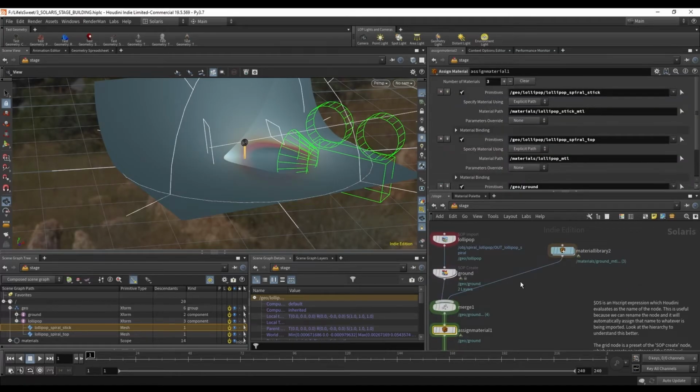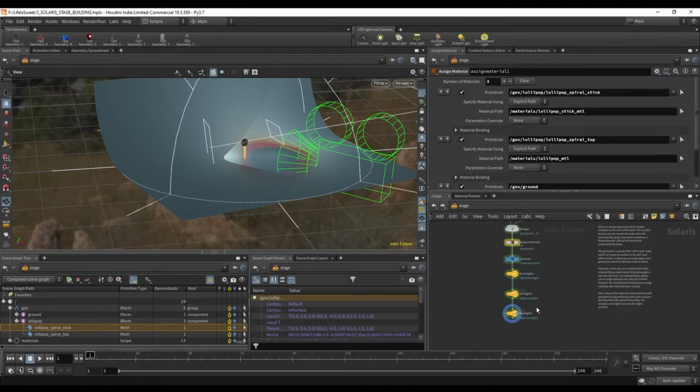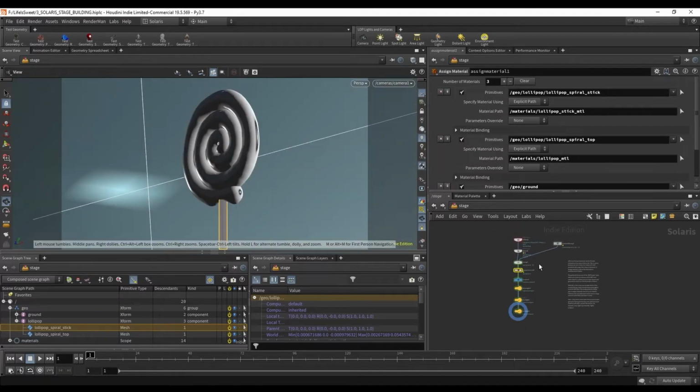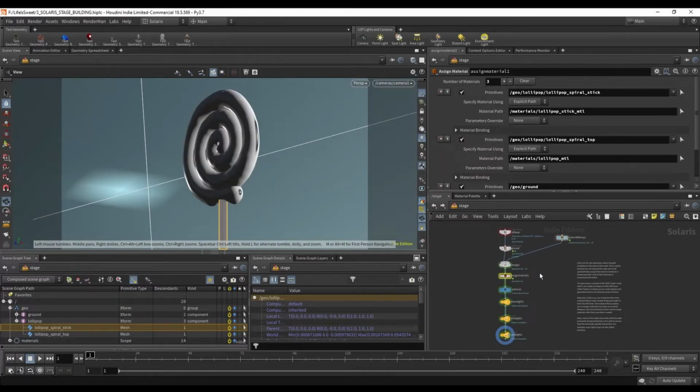So if you were rendering in some other renderer, so let's just say we take the scene and then we take it to Arnold, you would need to have separate Arnold materials that you can then assign to all of these pieces of geometry, right? So everything else would work. Your lights, your cameras, your geometry. The only thing that won't work are your materials. They are dependent on the renderer.